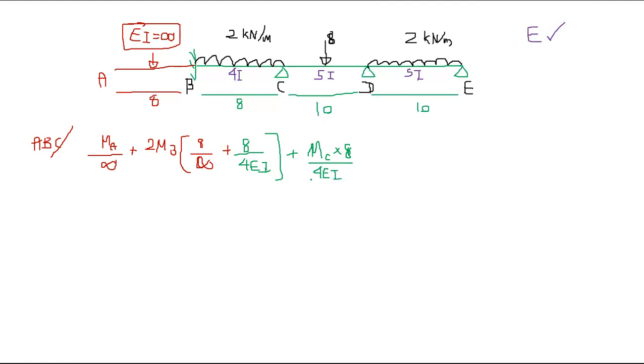Same for EI. This is why I told you, you don't need to worry on these conditions, because EI is infinity. You don't even know what is MA, that's an imaginary one. But if you divide anything by infinity, that's going to be 0. So you don't need to worry at all. So this is rigid, flexural rigidity is infinite, so settlements are not occurring at each of these places. So these first two terms will be 0. You have to reduce.